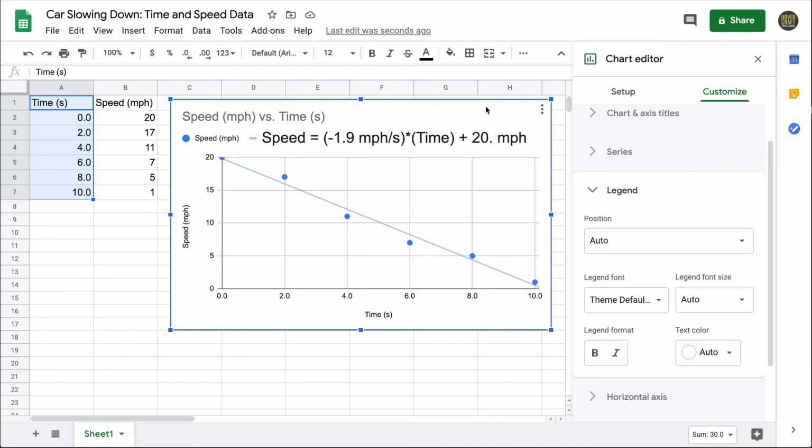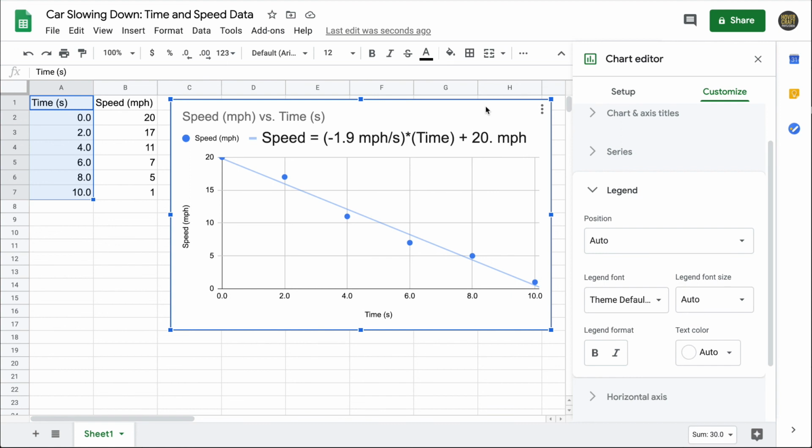Another way to say that is the car's speed decreased about negative 1.9 miles per hour for every second that it was slowing down. We always want to be able to interpret the slope and give it a physical meaning when possible. The units aren't standard for physics, but this is a description of the acceleration of the car. Negative acceleration because it's slowing down.